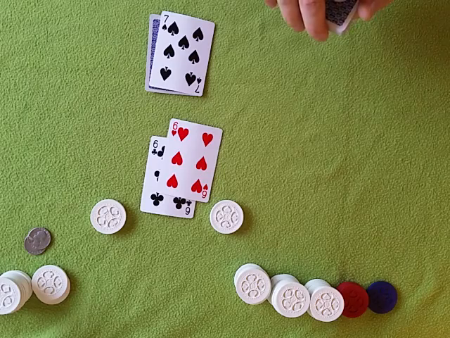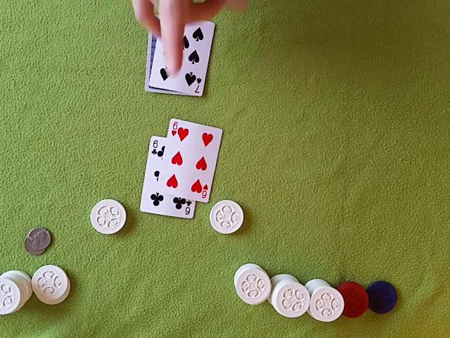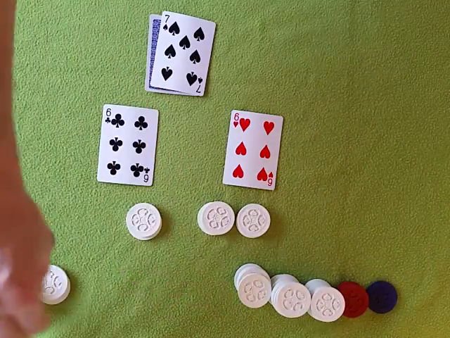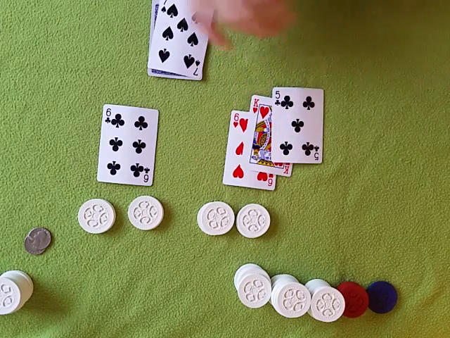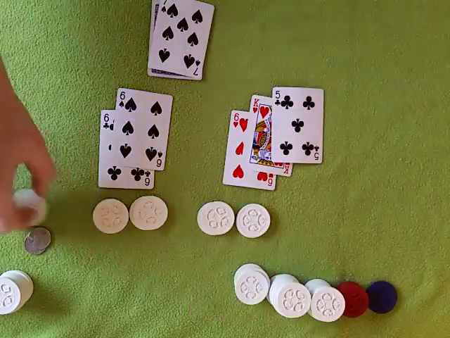Verifying. Pair of 6s to a 7. Split or hit. Well, you can split, that is, you can. So you will. This one first. 16 takes a hit. 21, very nice. Split them again.